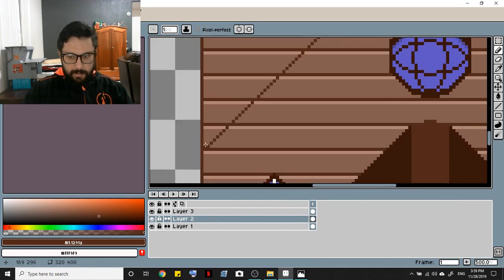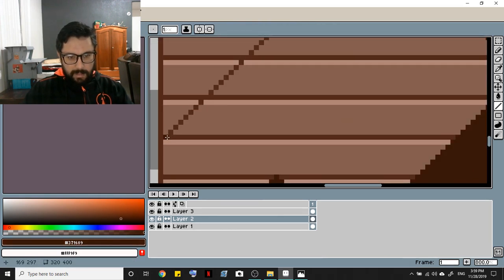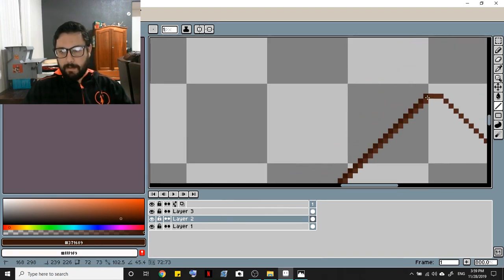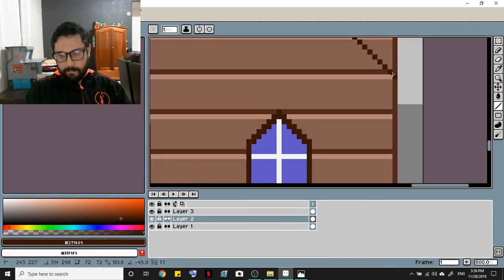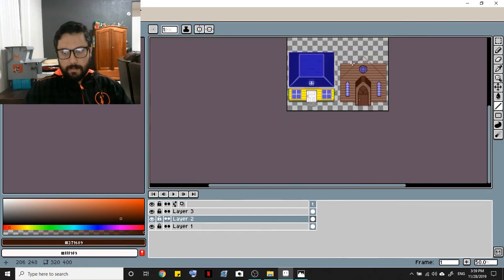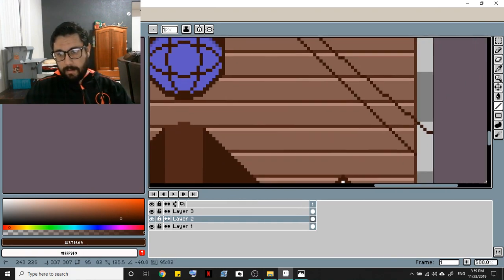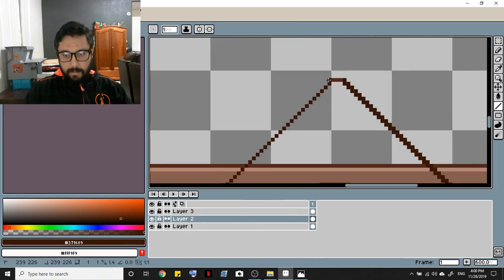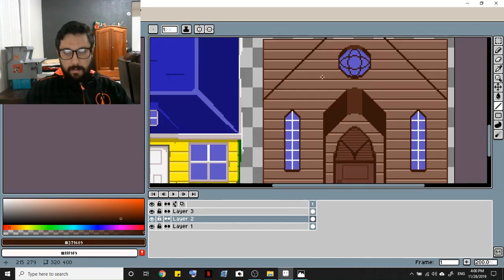Okay, next point is to make it thicker. I'm gonna use the same color. I don't know why I've been using this one. So that's been giving me trouble. Visibility problems. Okay, like this. And then like this. And like this.